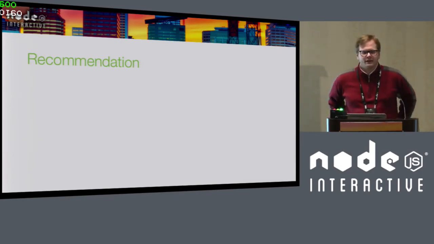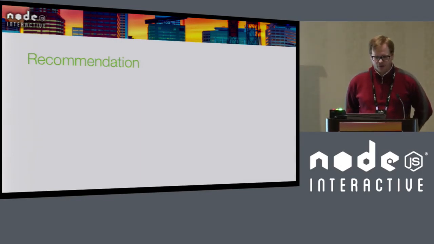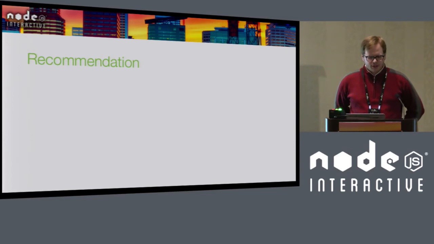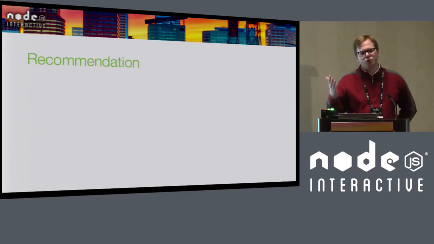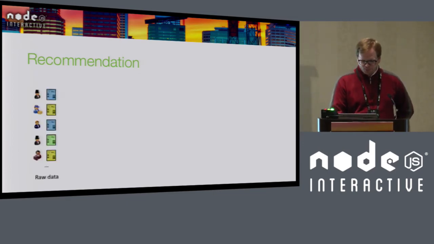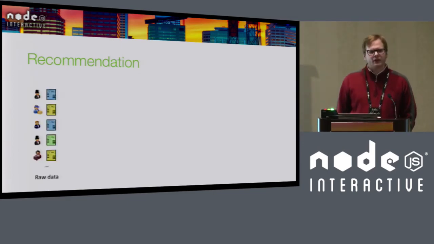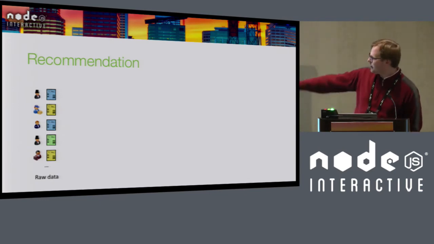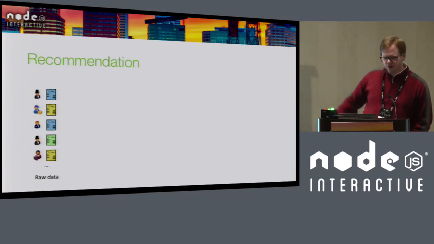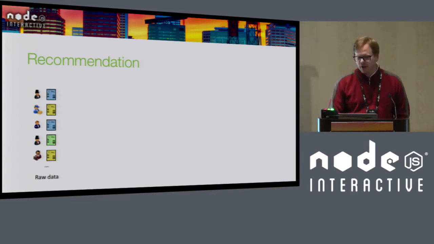Okay, so the second example is a bit different. Here, the task is to do recommendation. We'll implement a very simple version of a "people that viewed this also viewed that" model. So we start with some input raw data. Here we have a bunch of people. Each person read one or more articles or lectures.